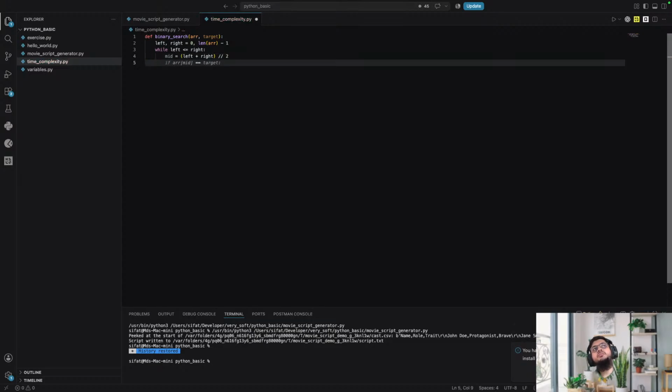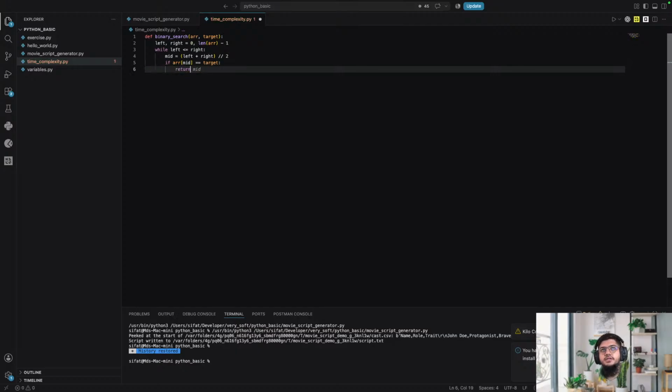After that I have to check array at index mid equal to target, then immediately return mid.